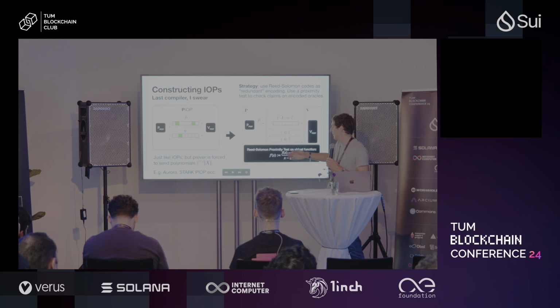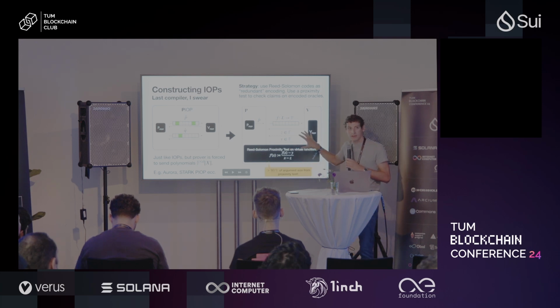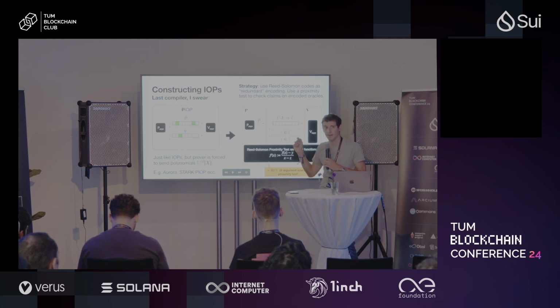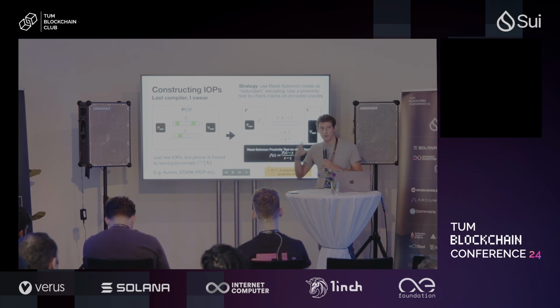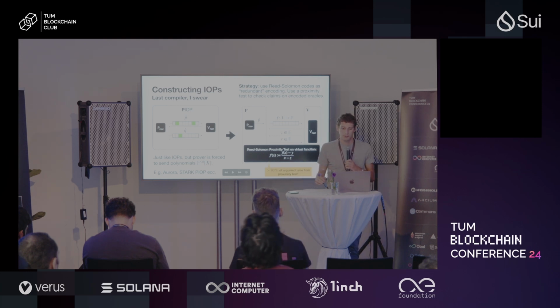So the redundancy enables you to check constraints on the encoded polynomial via this proximity test, which I will explain exactly what they mean. And what I want to hammer on is that when you do this kind of compilation step, around 80% of the resulting argument size after BCS and all of that, even more than that, I was conservative with this 80%, just comes from the proximity test. So the queries of the proximity test are really all that contributes to the argument size. So by improving this building block, we can really improve the efficiency of the resulting argument as much as possible.